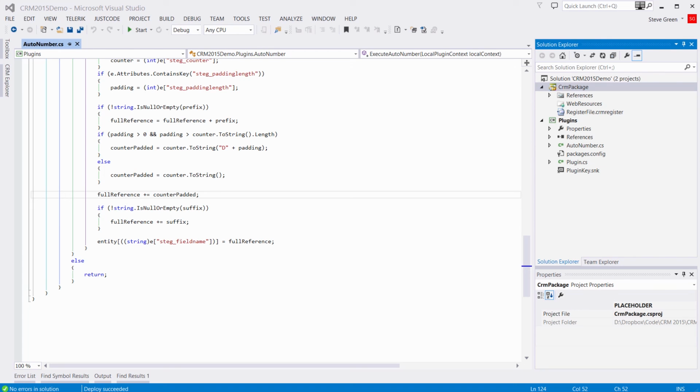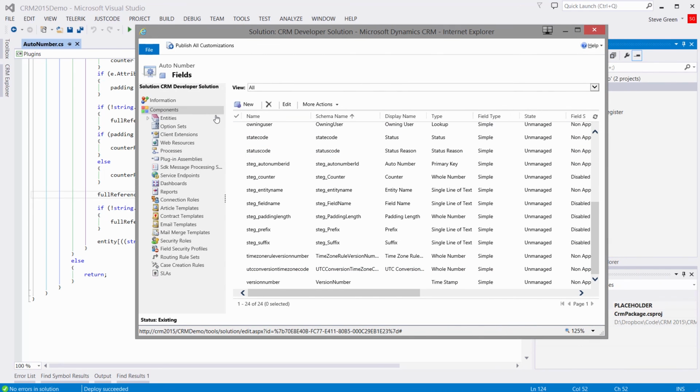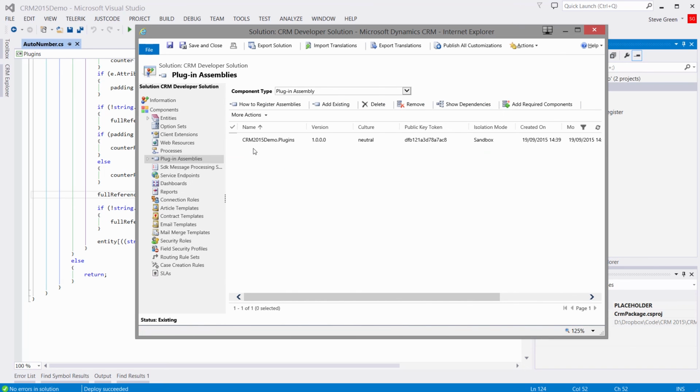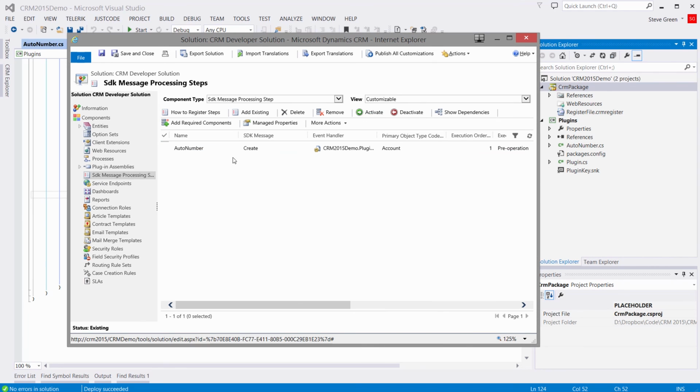So if I bring up my solution file for CRM and shrink down entities, go to components, we can now see I've got this plugins assembly added. So click on plugin assemblies, we can see that it's registered in the sandbox. Obviously, if you're CRM online, you will have to register it in the sandbox. And then under message processing steps, we've got our new auto number create for our account.